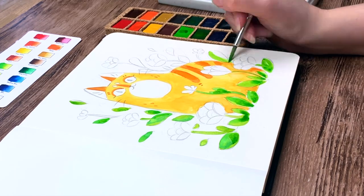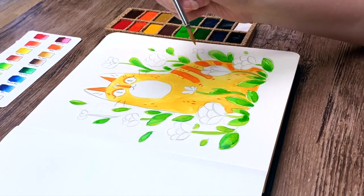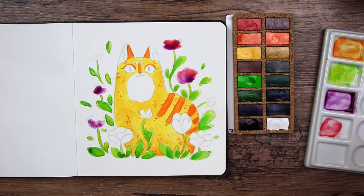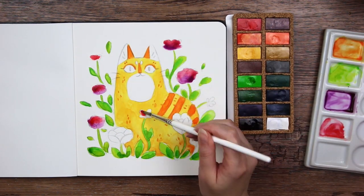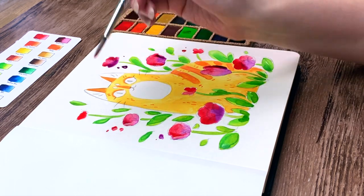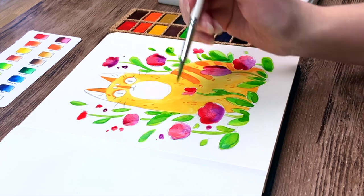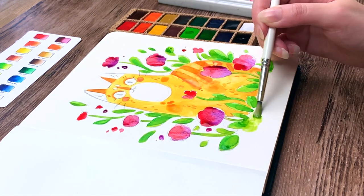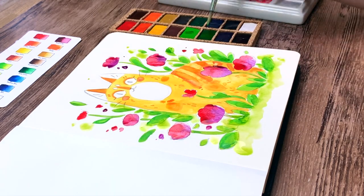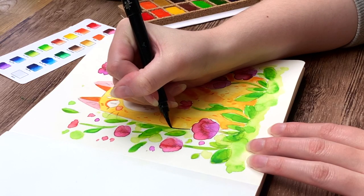So the paper came all the way back to Sweden again. This paper is ideal for inking, sketching, and light painting — not ideal for heavy watercoloring. I usually like to do a lot of wet on wet technique on more textured watercolor paper, adding a lot of water and letting the paint mix. I couldn't really do that here because of the paper, but I didn't really mind. The smooth texture made it feel like painting on bristol board, which I enjoy quite a bit, and I like the effect it gives — it almost gives it a marker art kind of look. The paper held up pretty well, even if it did buckle a little where I added more water, but overall it stayed quite flat.